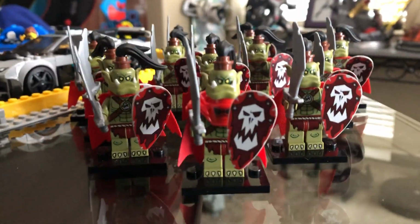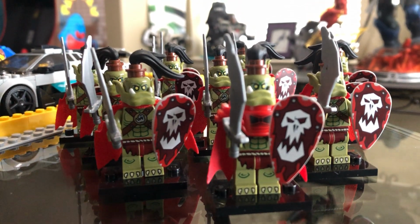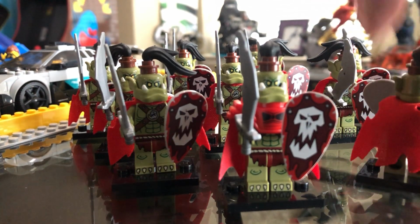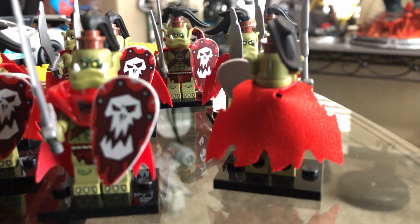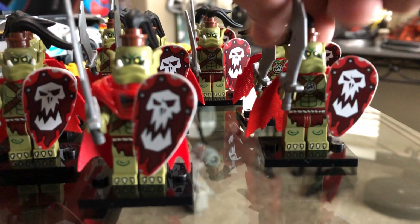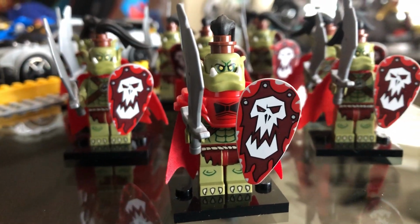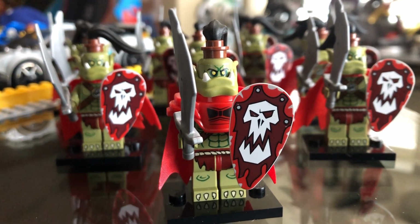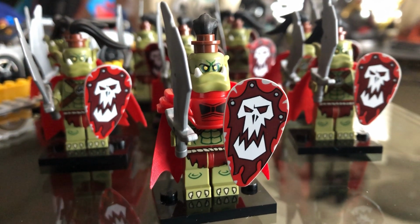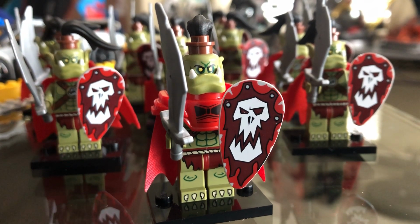So if you notice, this is crazy. I've done this multiple times. I bought a couple figures, and I was like, you know, I need more. But as I was opening these figures, I didn't realize until I got some of the others that these guys all come with a really cool red cape, right? Really awesome. Well, when I actually had this guy, which was my first figure that I bought, I realized I didn't have the cape anymore. And I was like, where's the cape? It was in the little bag, and I just didn't notice it when I built him, and I threw all those bags away.